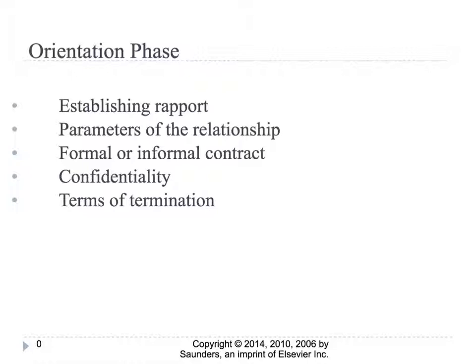There's some bullets on page 139, and this is where you're going to establish a rapport with your patient. Parameters are going to be set about the relationship. Again, you're going to have a contract, whether it's formal or informal, and that needs to be agreed upon. The patient is informed about confidentiality issues and when that confidentiality has to be broken. And remember, that's when there is risk of harm or injury or death towards themselves or someone else. And then the terms of the termination are going to be introduced. So telling them we will end this relationship or this phase once you have met certain goals.